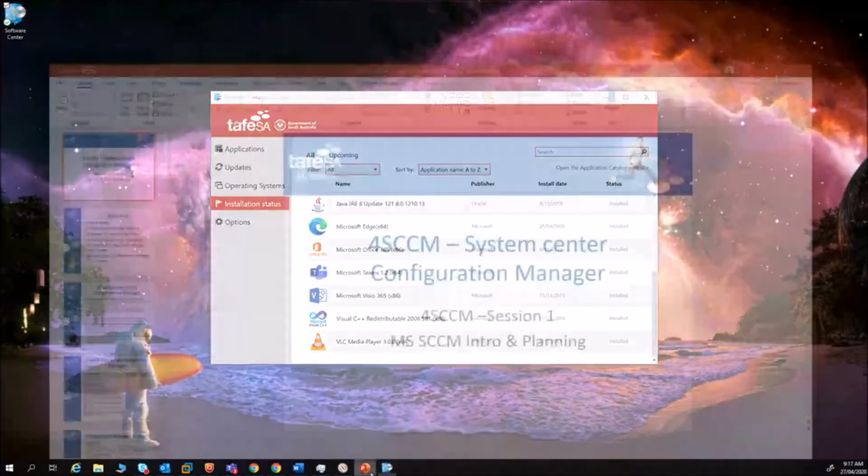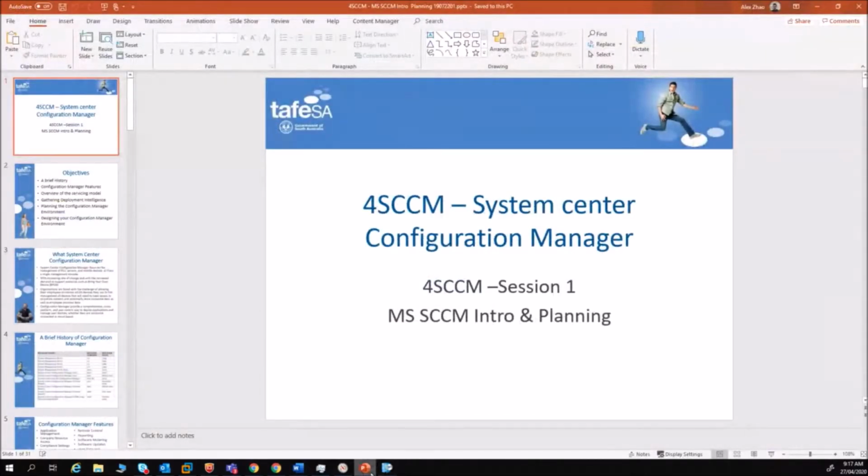So what is SCCM? SCCM is System Center Configuration Manager, but with Microsoft, Configuration Manager really means a management system that controls many other parts of many other services. For example, you guys, through doing the various Microsoft Server courses, have done WSUS, have done DHCP, you probably looked at deployment. You probably heard me talk about deployment services, the Windows Deployment Services. But you might have heard of all those things.